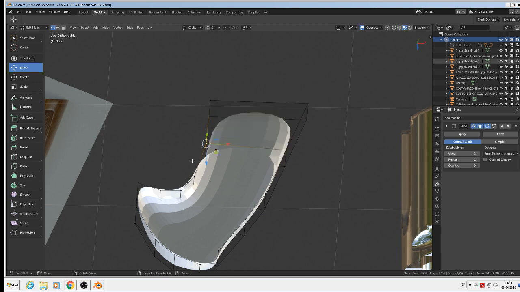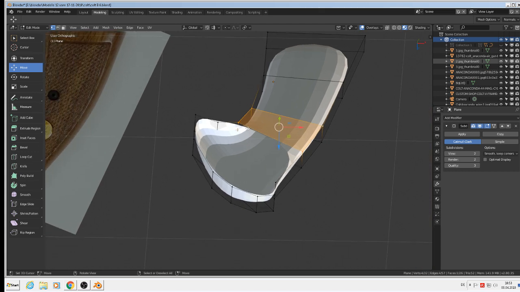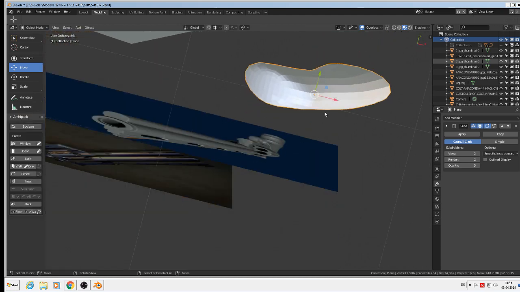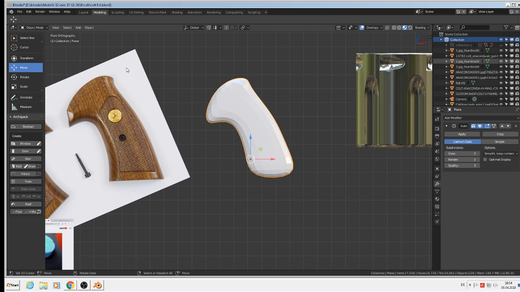So F to close. F to close. Can take a solidify also. Good. So that is now the hand part.